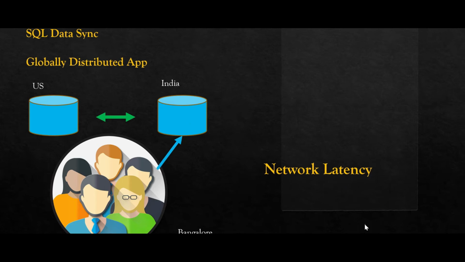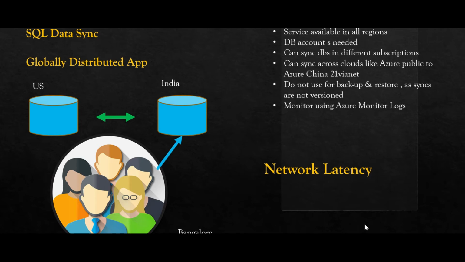Now, a few things are very important from a Data Sync perspective. First, the service is available across all regions. You need to have a DB account. You can sync databases in different subscriptions. You can sync across clouds like Azure Public or Azure China 21Vianet. You can sync these two databases in two different clouds.